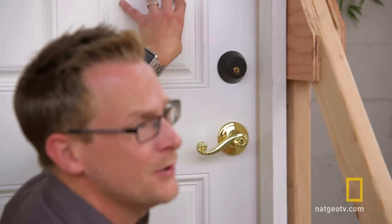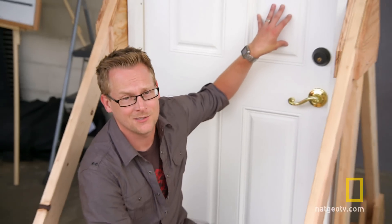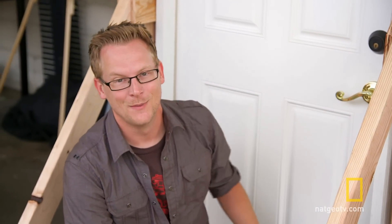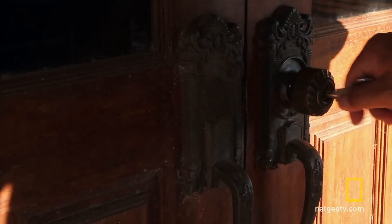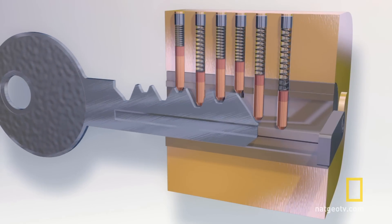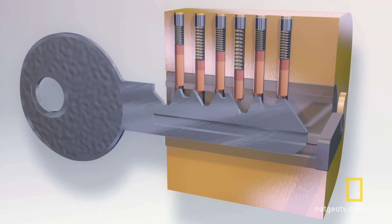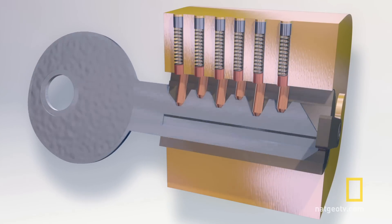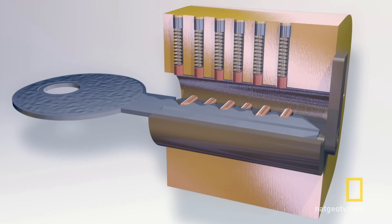So let's say the bad guys can't get a hold of your key and can't get a photograph of it either. Just how easy is it to pick modern locks? Behind this door is you, your family, and all of your valuable possessions — you're safe and secure, right? Protected by the deadbolt? Not so much. The fact is, door lock technology hasn't advanced much over the years. A grooved key pushes a set of pins known as tumblers into various positions; when they're all in the right spots, the key is free to turn a cam inside the lock cylinder and the door opens.